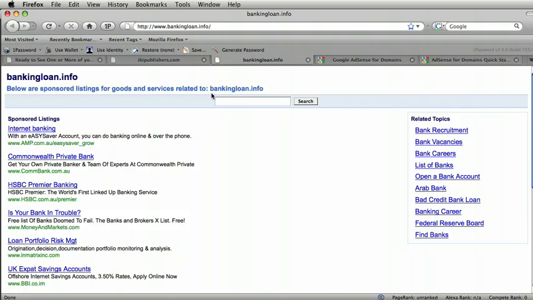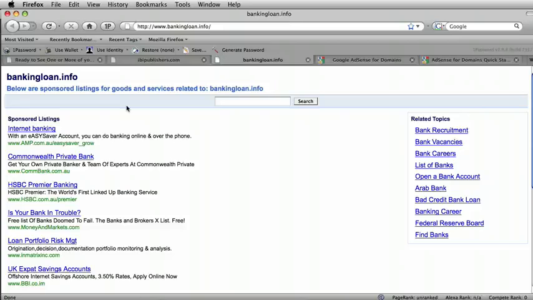But what I wanted to point out was just how simple this is to set up Google AdSense for a domain that's just sitting in your GoDaddy account or wherever you registered it, doing nothing, and you can monetize that. And the good thing is, because it's a Google AdSense product, you'll be able to see the page impressions. So you'll be able to go into your AdSense account and see whether you are actually getting traffic, and if that is the case, you might be sitting on some untapped gold, and you can then look to sell that site or monetize it or do something else with it.